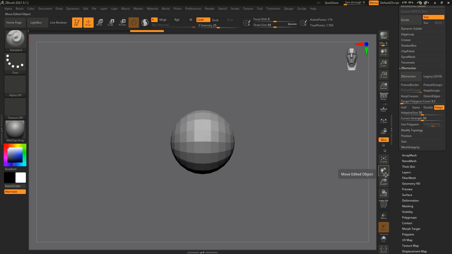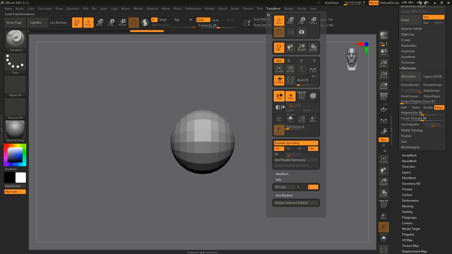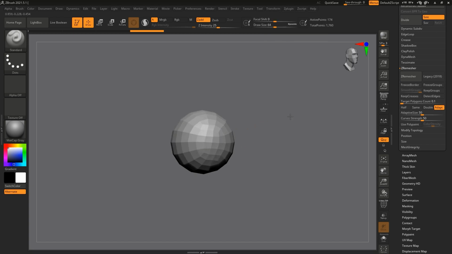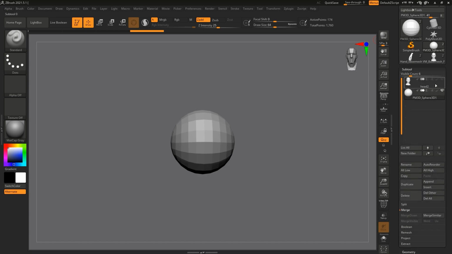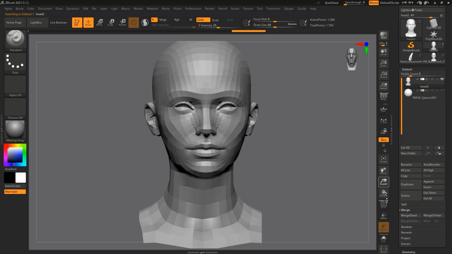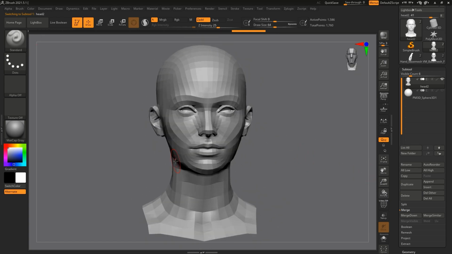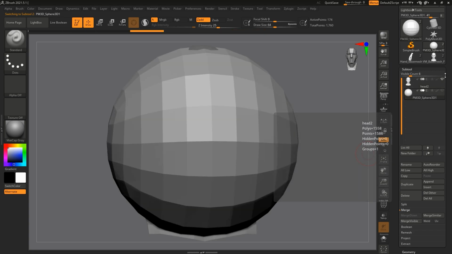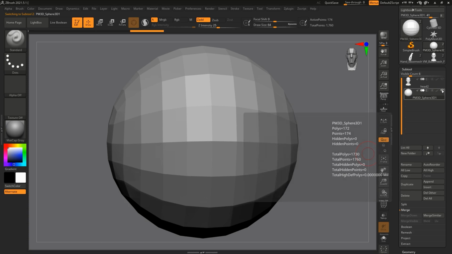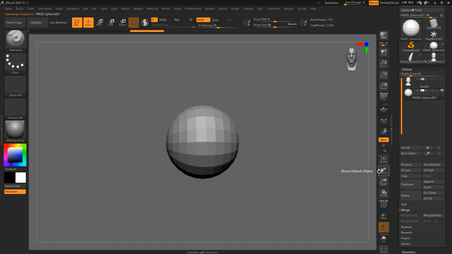So here's a little debate in the art world. Some people like to start from a ball. Then there are some people who like to start from a base mesh. I forgot where I got this base mesh from. I think it was Flip Normals or somewhere. It's just a base mesh. The argument is if you start from a ball, you're just coming in.